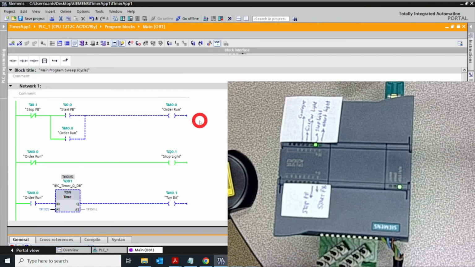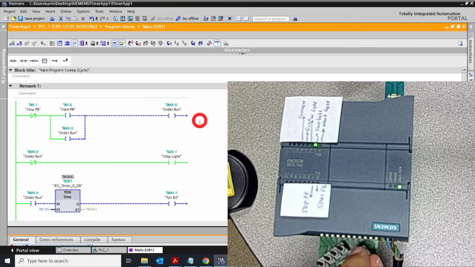It should be on for 10 seconds. After 10 seconds, the conveyor should start to fire, and also the start light, which is this first one, is currently off. It should actually be on. So these two should be on for 10 seconds for the warning light and alarm, and then the conveyor and the start light should be on.